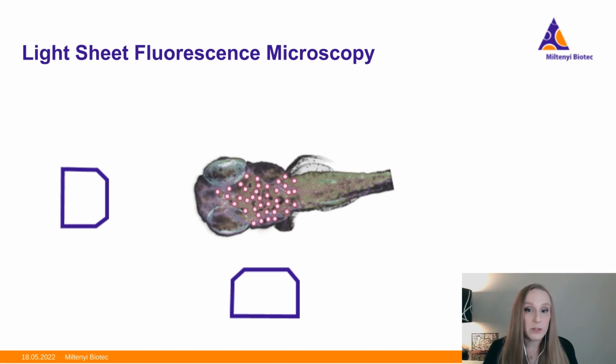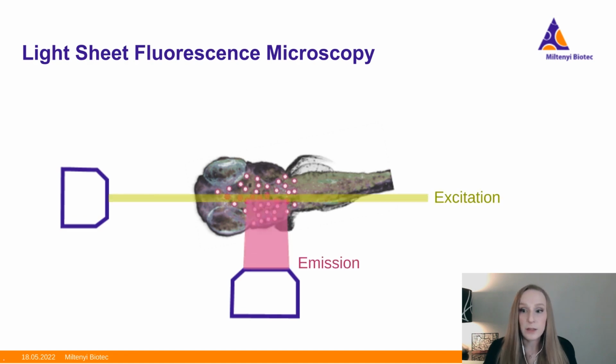So, for example, I am just using this zebrafish in the center of the screen, labeled with different fluorophores, so the little stars inside there. And in light sheet microscopy, right, the excitation and the detection paths are actually uncoupled and oriented perpendicular to each other. So this is represented by the two objectives or the purple outlines on your screen. So the excitation beam actually illuminates the sample from the side, and the detection of the fluorescence, so now we've got a couple of the little stars inside of the zebrafish lighting up, is actually detected on the vertical axis. So we saw that emission path now is on that lower portion of the zebrafish.